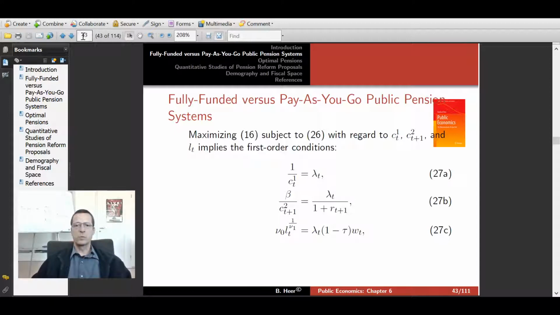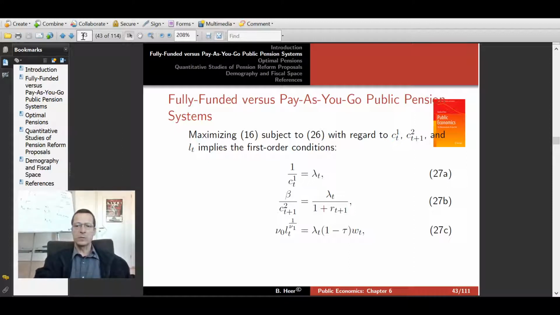That's the first order condition with respect to labor supply. So on the left-hand side, we have the marginal disutility from working an extra hour. And in equilibrium, this must be equal to the increase of utility that we get from working an extra hour. When we work an extra hour, we get the net wage 1 minus tau times WT. And this net wage will provide us with marginal utility lambda t, 1 over C1. And of course, we should be indifferent between these two uses of the marginal hour that we are working. It should provide us with equal extra marginal utility, if we use it as leisure or if we use it as labor to earn the net wage 1 minus tau times WT.